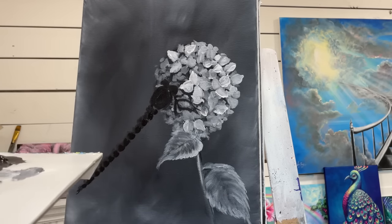I'm going to use one of my small liner brushes, and I'm going to take some white and I'm just going to add a little bit of a highlight here. Make it look kind of shiny. It'll dry a little bit darker in this, so I'll come back and add even a little bit more white. And I'll add a little bit of white to the legs.